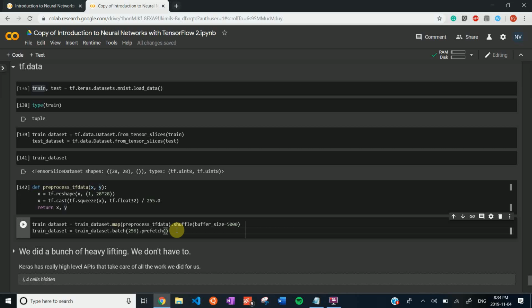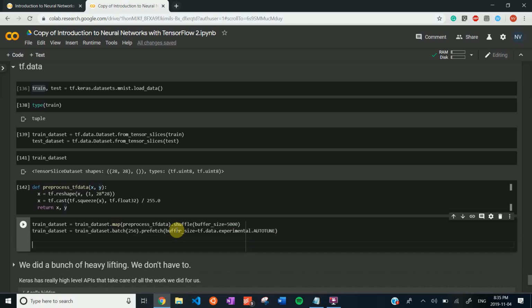And so this is kind of like, it's asynchronously achieving this. And so that way, our model constantly has data feeding to it, and we can go much faster. And so this prefetch function tells TensorFlow how many examples to fetch in advance before the next. And what's nice is you don't even have to think about this. TensorFlow has this experimental auto-tuning functionality where over the course of training, it'll tune itself and get you a good number so you can get some good performance out of it.